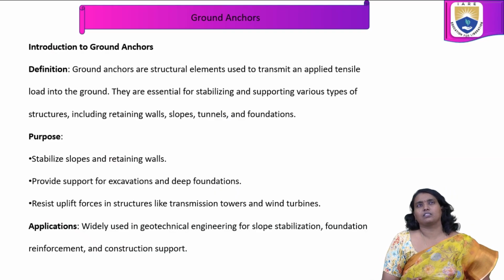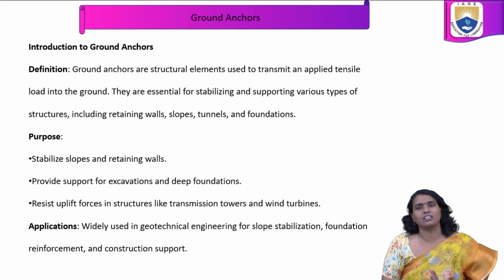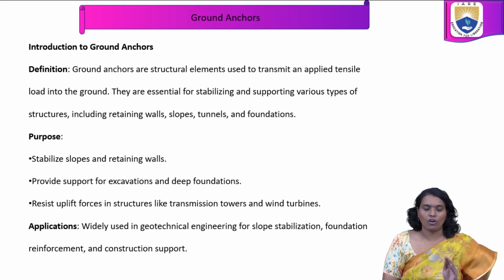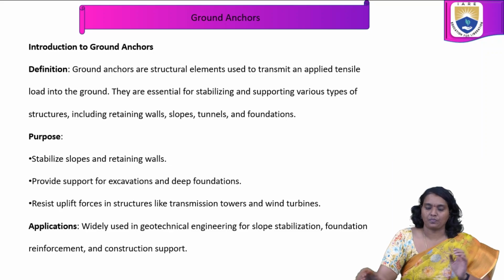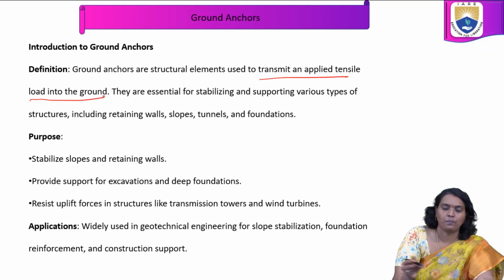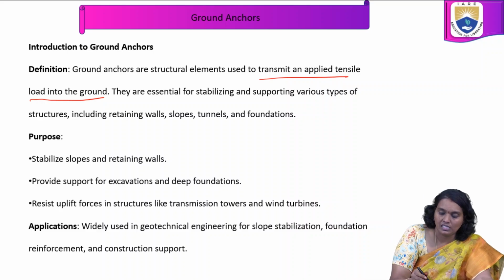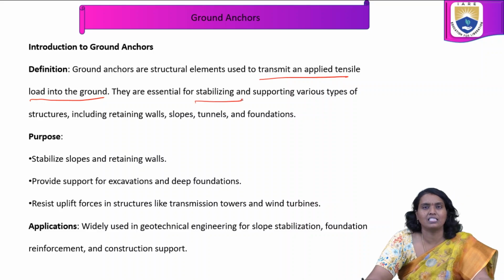In ground improvement techniques, we use many different kinds of modification techniques. One of these is ground anchors. These ground anchors are structural elements used to transmit and apply tensile load into the ground. They are essential for stabilizing and supporting various types of structures, including retaining walls, slopes, tunnels and foundations.